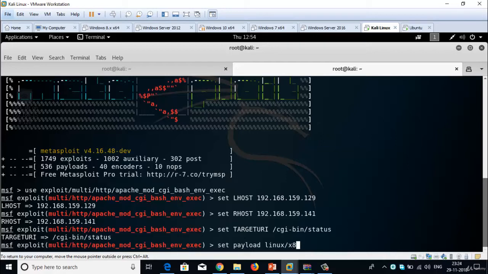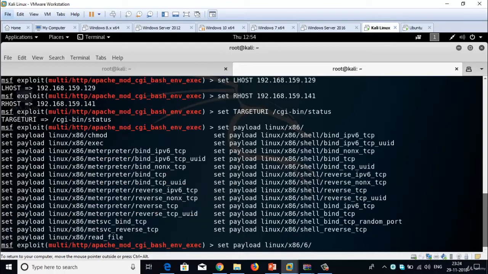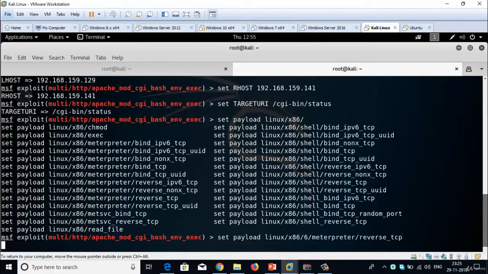Define x86 slash metasploit reverse_tcp.